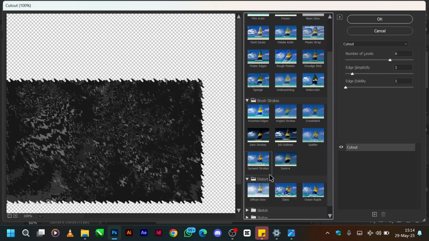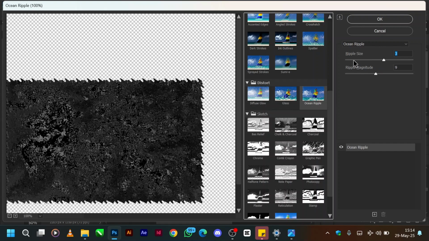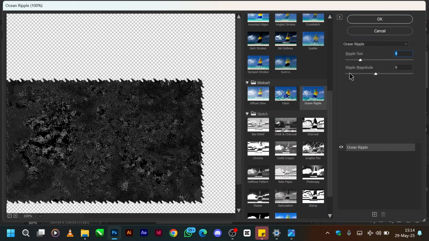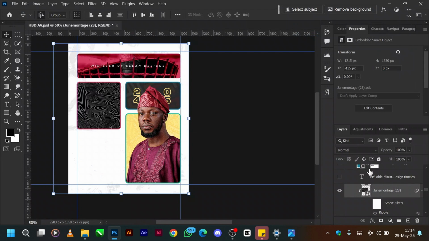Is it ocean ripple? I think it should be ocean ripple if I'm not mistaken. I just played around with it.